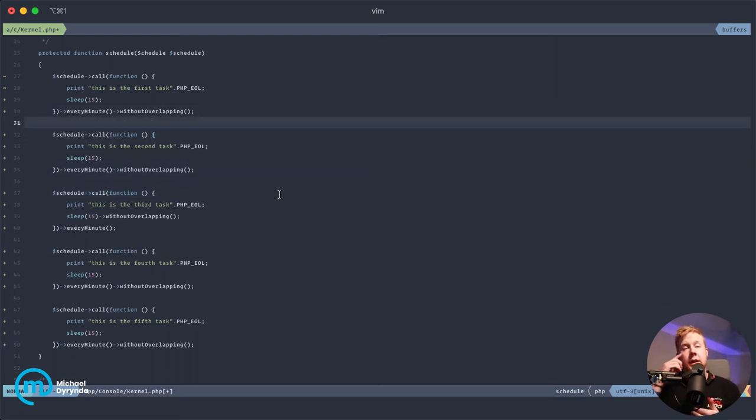So in doing this, say that that first task takes 65 seconds to run and it wants to run every minute. Now, it may have progressively gotten slower over time. So it was only taking 10 seconds to run initially, but as your app got bigger, you've got more users, you've got more data to process, it's then started to take longer and longer. The without overlapping will at least stop that from happening. But if it's critical to your application that it runs every minute, you're going to want to look at doing something, as Jack mentioned in his blog post, dispatching jobs or deferring things to the background to prevent any issues there. Because a task that is set to not overlap, if it runs for 65 seconds, that means it's not actually going to run for another minute.